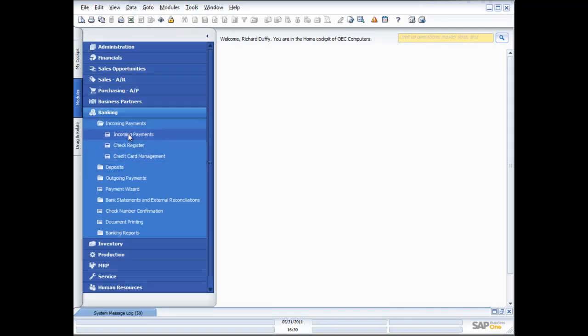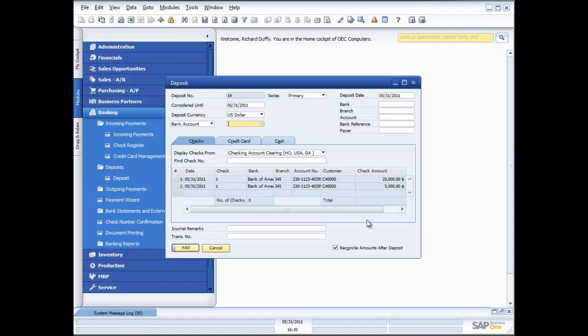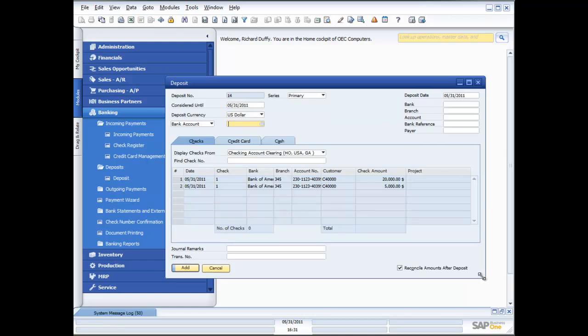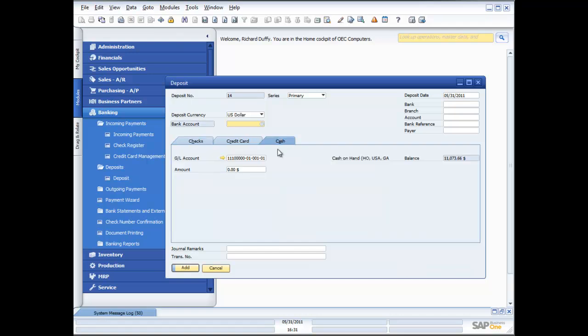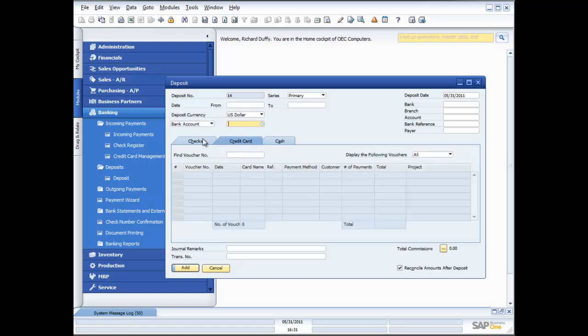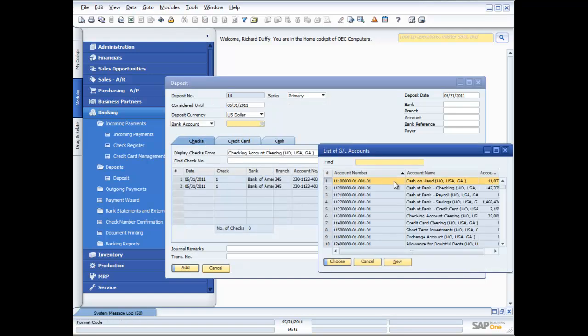Now of course the next step is to process your deposit. So if I go into my deposits, you'll see that I have a number of deposits to handle. So I've got these two checks. I've got the check for $20,000 I processed and the check for $5,000 that I processed. I've also got some cash in my bank account that I have to reconcile. The cash on hand is $11,000 according to my GL account, but I got $5,000 of that I want to bank. So again, I've got flexibility over how I manage that.